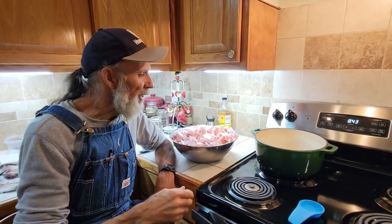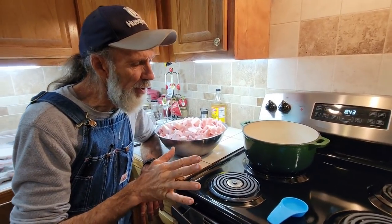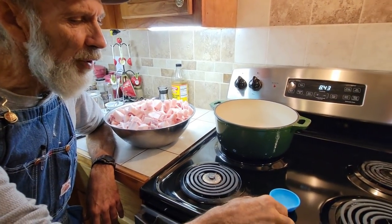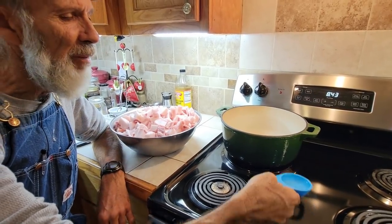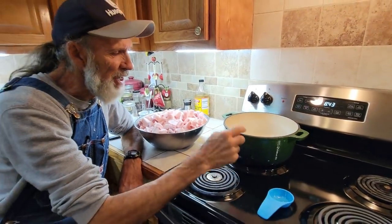Now, we're going to take this here. This is a very important step right here. If you overdo this, you're going to mess up. We've got 1/4 cup of water right here. For this amount, you don't want any more than 1/4 cup put in the bottom of that cast iron.